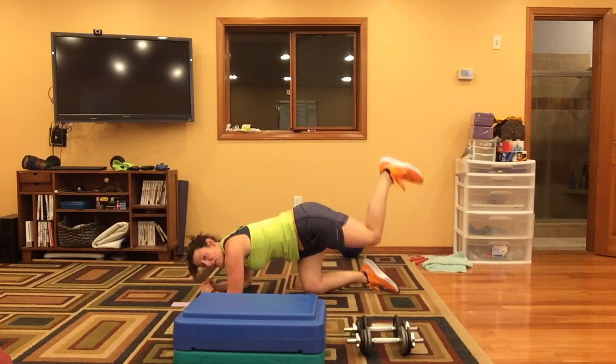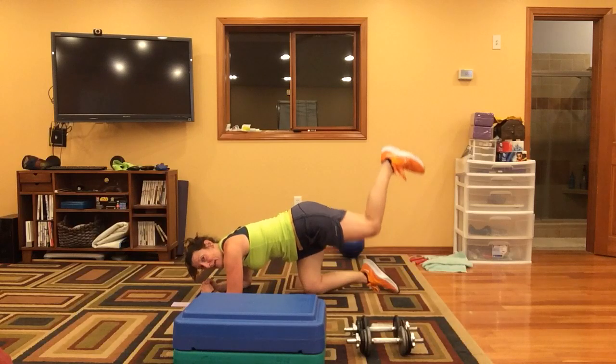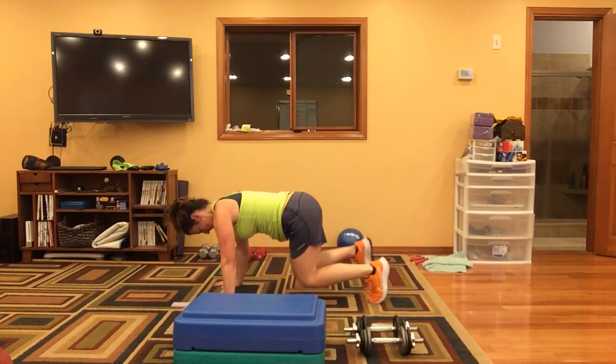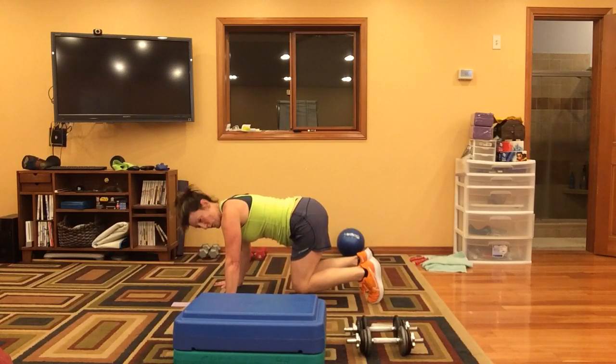From here, we're gonna go into a bear plank hold, where I'm gonna come up onto my hands in a high plank, tuck my toes under, and barely hover those shins. Right here. Squeeze your butts. Abdominals in.